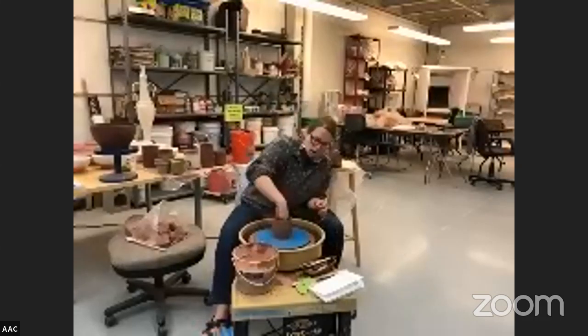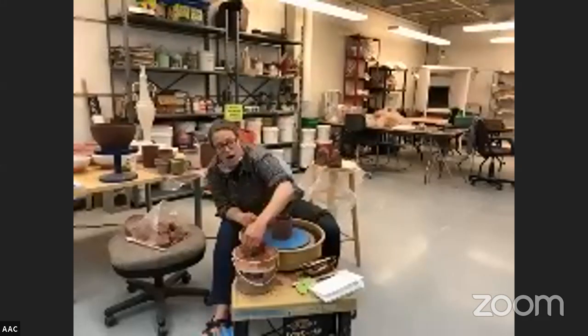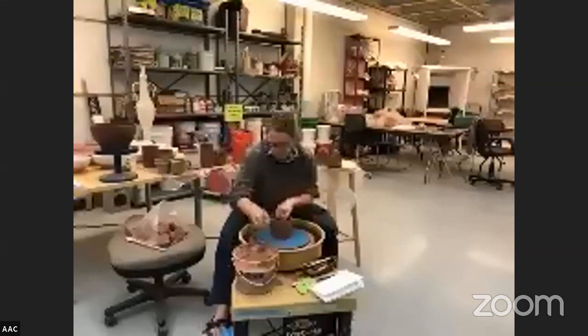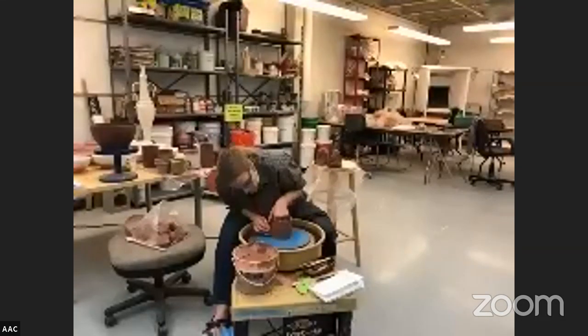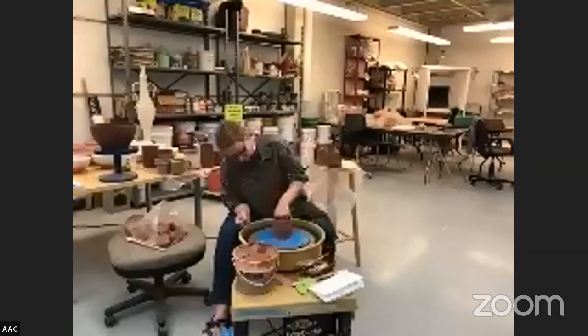Wheel throwing is all about repetition. When you first start throwing, you really don't want to worry about keeping a whole bunch of clay, so that you can just practice. You're gonna get better every time. Might get a little worse for a week and then you'll get better again.